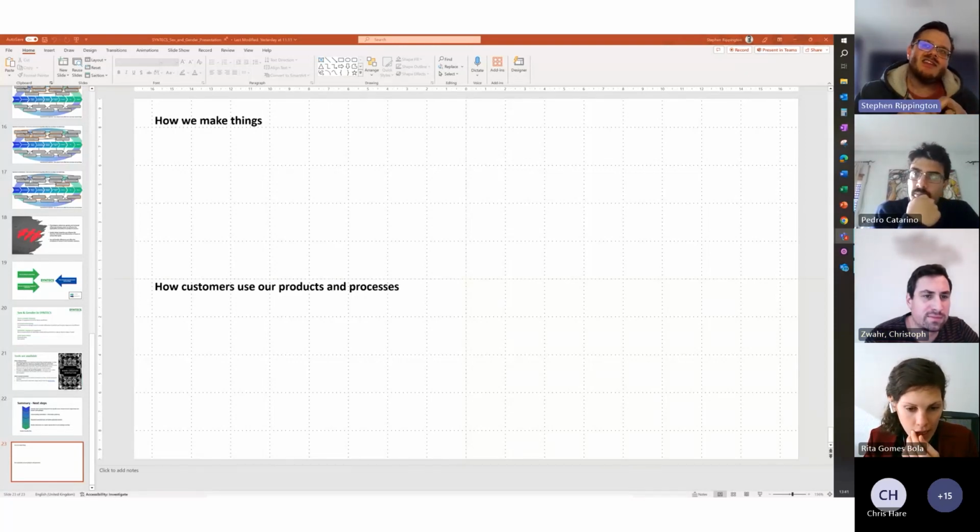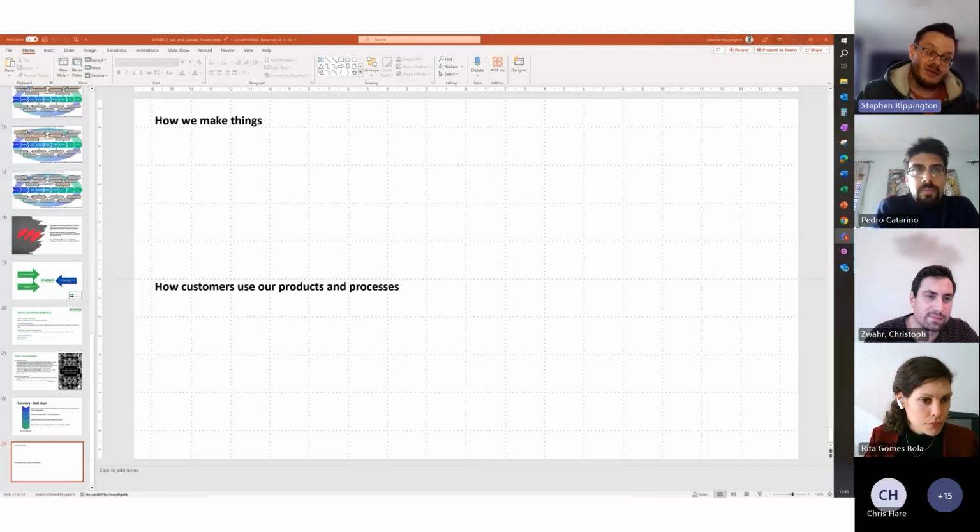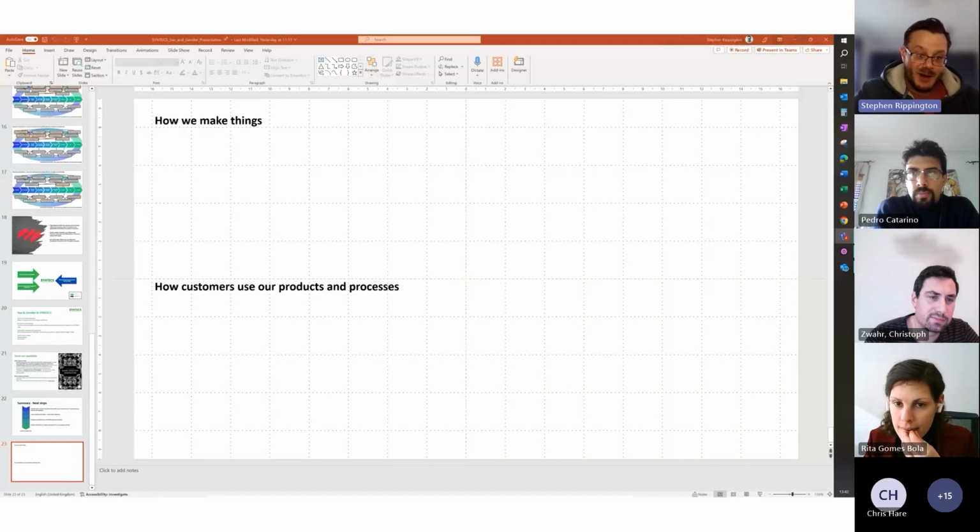Okay, so what we need to think about, for taking that idea to start with, is that we want the design of this control system to be equitable. We need to consider how different sexes and genders might perceive the experience of using it, how they might control it. Off the top of my head, and it's a generalization, females typically have smaller hands than males. So if we're putting buttons further apart, it might be comfortable for a male user, but is it comfortable for a female user? And how do we get to a point where we understand that?